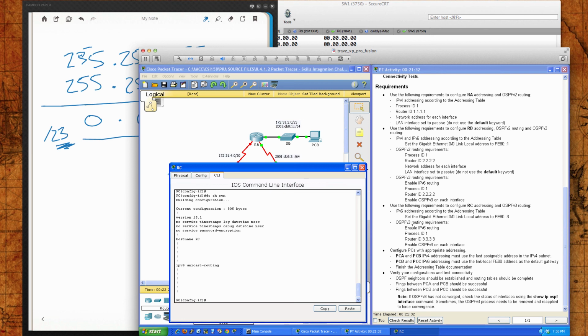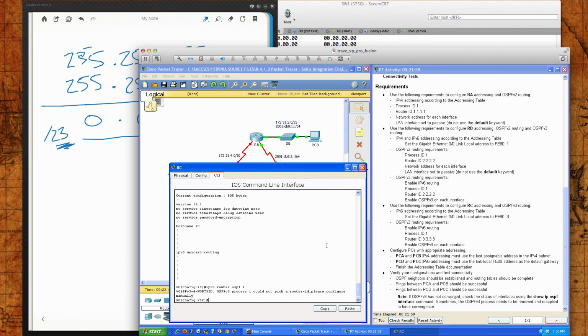All right, so we're going to do some OSPF work here. We've got a process ID of 1, router ID, and then we need to enable OSPFv3 on each interface. So again, from global config mode, we're going to type in IPv6 router OSPF, and our process ID will be 1. All right, and it says process 1 could not pick a router ID, please configure.